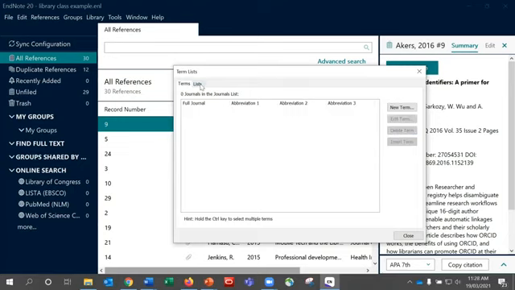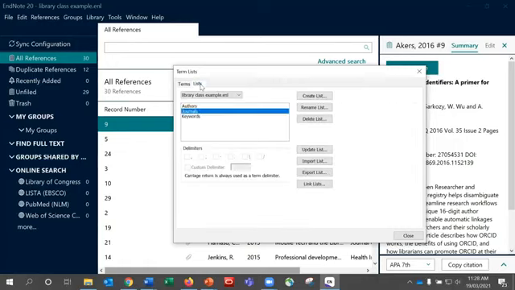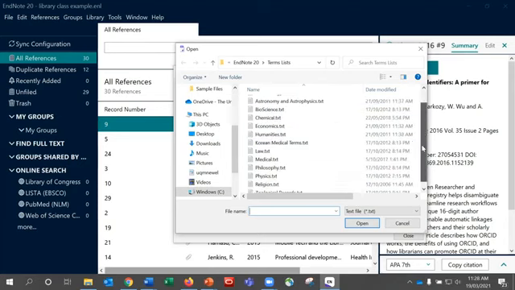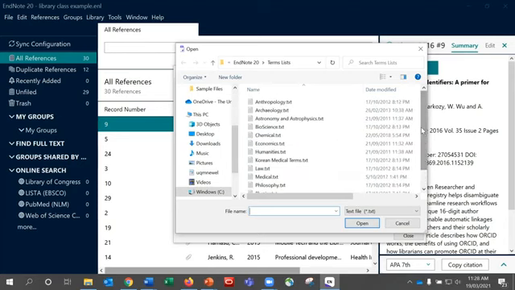So click on the Lists tab. This will work the same on a Mac. Come down to the Import List option, and then it should go straight to that list folder. If it doesn't, on a Mac it's under Applications, EndNote 20 and Terms folder. There is a limited number of term lists, and they are basically discipline-based. If you can't find the specific discipline listed, go with the one most closely associated with your topic area.